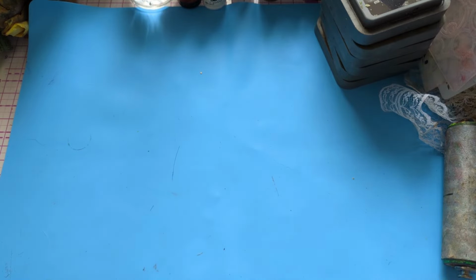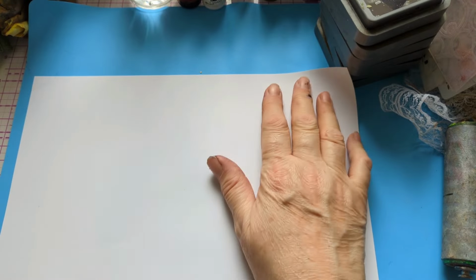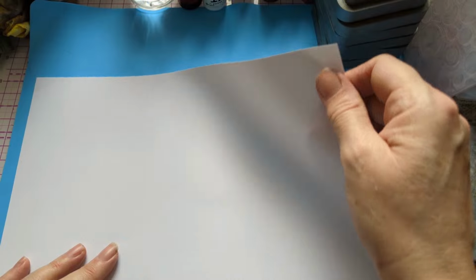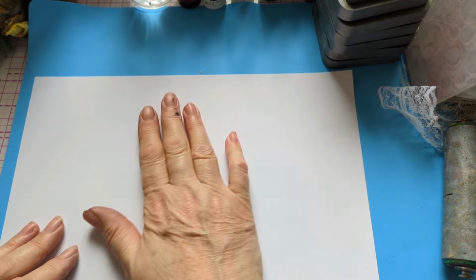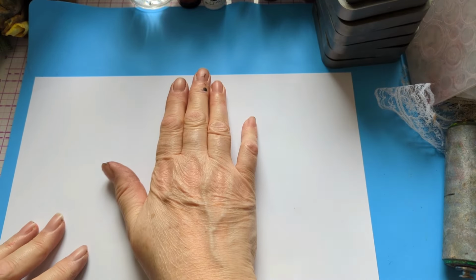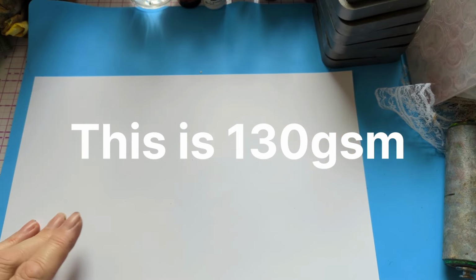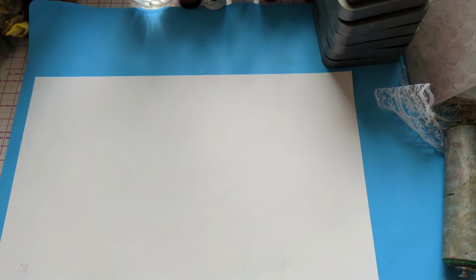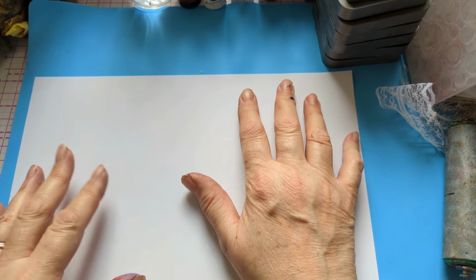I haven't got the packet. I had the packet the other day. Where did I put it? She showed the exact one I have. It's photo paper, so this isn't the shiny stuff. This is the matte, the stuff where it feels like normal paper almost, but just a bit smoother. It says PPD on the packaging, I remember that, but I don't know where I've put it. But anyway, that's the thing you use, and that's what you need, because it does an amazing thing that we need.